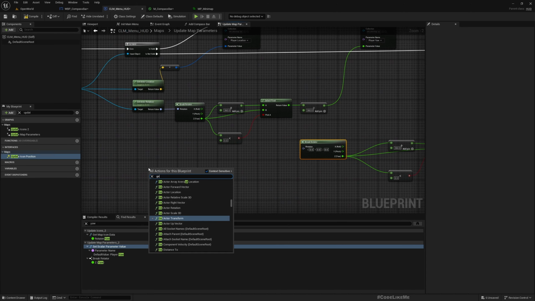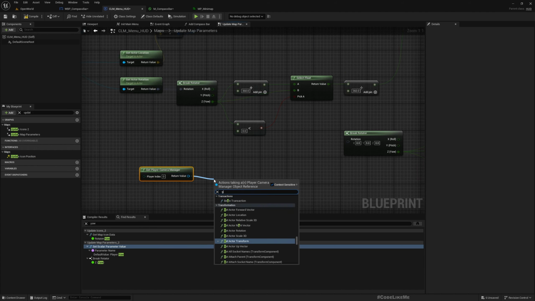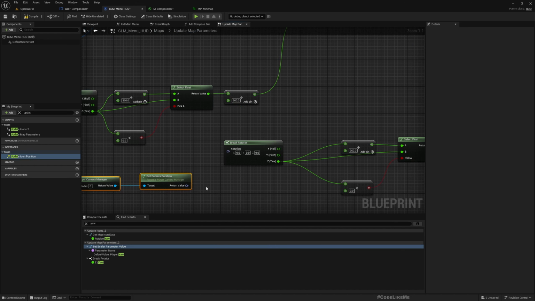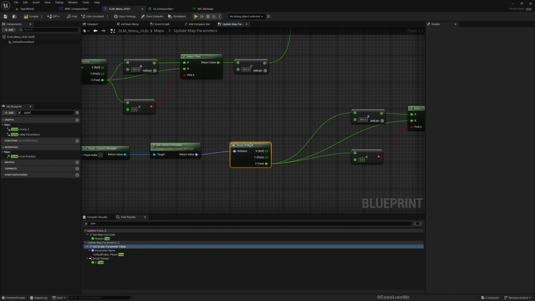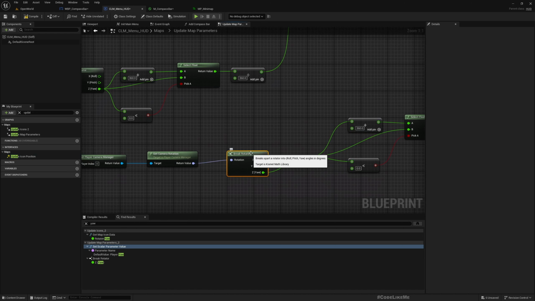I'll get a camera manager and get camera rotation, break it. Well, you don't need the separate breaker. Let me connect this to one pin so that we can easily update it.